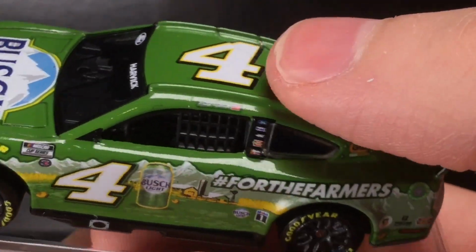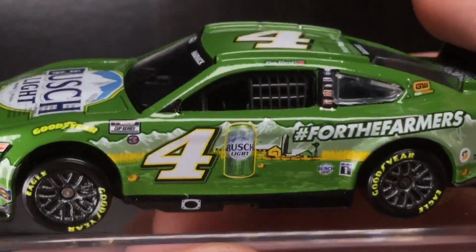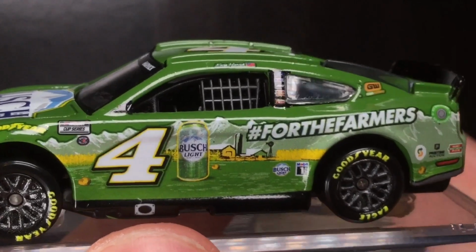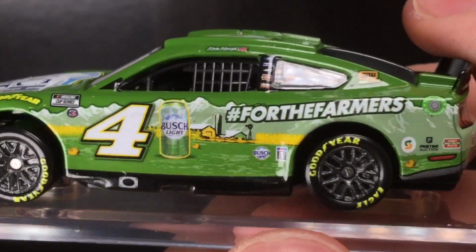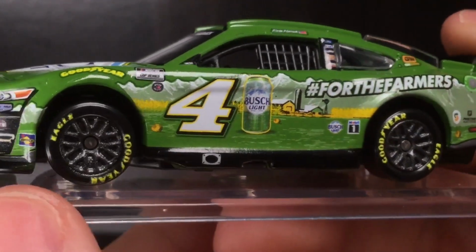A lot of people complained that on the 2021 and 2020 edition of this car, with the blue background, it had the clouds on top. They're a little bit pixelated because it's a 1/64 scale. It's hard to get transitions, which I totally understand. But you could definitely see a hard transition here, and I don't know about that.